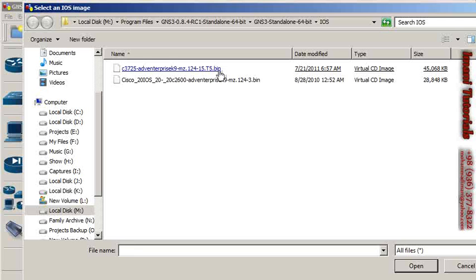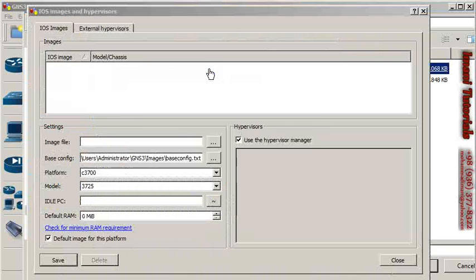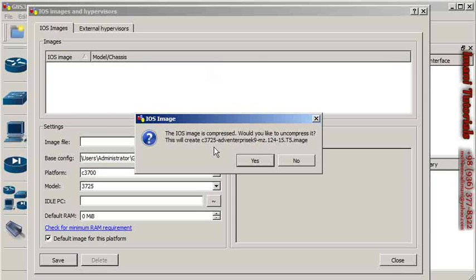Okay, now you can see that this has an extension of .bin, and this is the extension that most IOS images have. And if I click on this, I will be presented with this dialog box that tells me you can uncompress this compressed image.